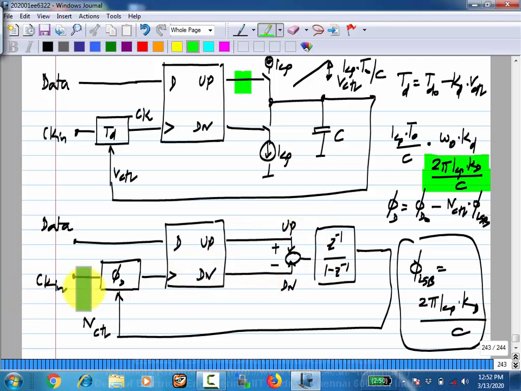Now this is for a case with a forwarded clock. We'll see for a case without the forwarded clock. How does it work? Without the forwarded clock, you have to correct the phase as well as frequency. Will it work? Anyway, think about it. We'll discuss it in the next class. And we'll also discuss the advantages of this. We don't go to digital just for the sake of doing it, right? It provides some advantages. That's why we do that.